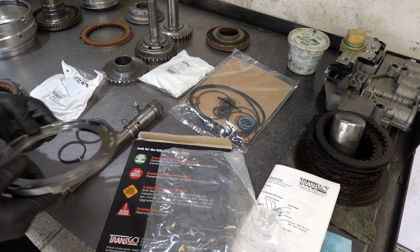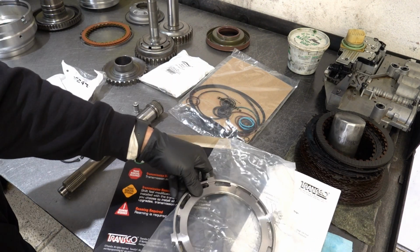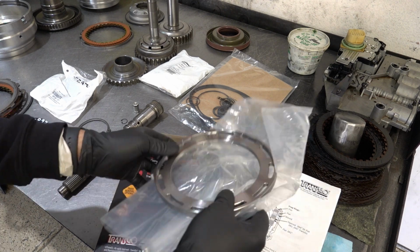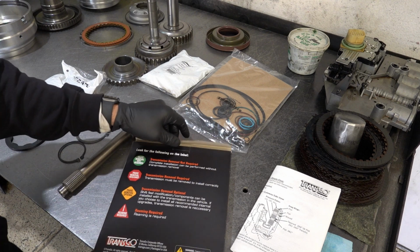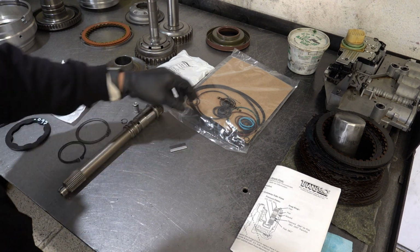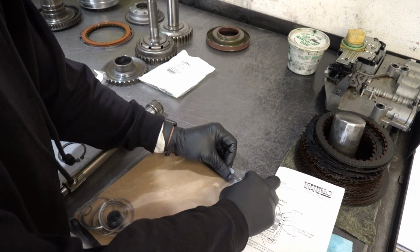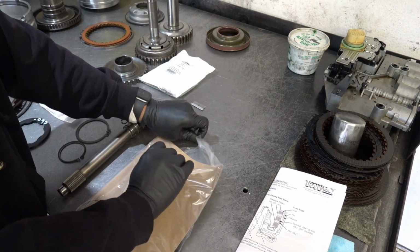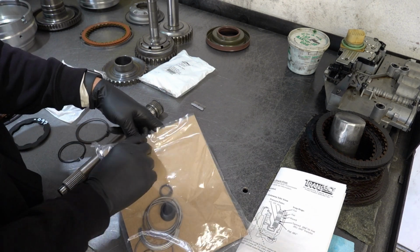Alright, we'll keep that other pressure plate aside in case we need to put clutches on it or something. But this is what we're going to be using, so I'm going to clean this off before we do anything with it. Get this out of the way. Alright, so let's go ahead and dig into our seal gasket kit. Identify what we need from here. Let's get this cardboard out of the way.